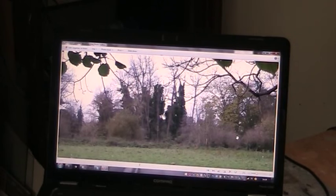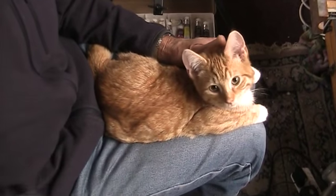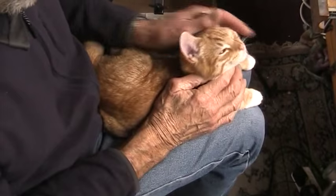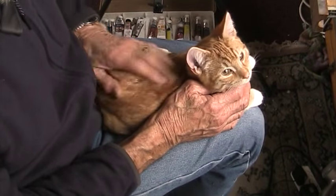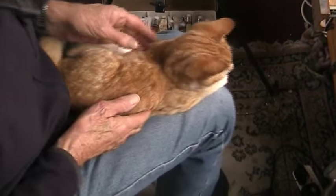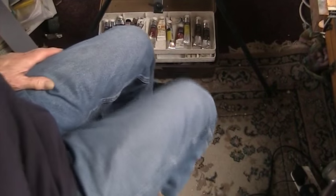So I've got Harry on my lap, so I'll just give you a little view before I sling him off. I'll just come round to my board, zoom out a little bit, and go down to Harry. There's Harry, look, he's growing fast, aren't you, boy? He's a lovely little cat. He likes living with us. He's already working on a hole in the net curtain in the bedroom. And he likes terrorising my hands when I play with his tummy. Great, friendly little chap. I just hope he lasts a bit longer than Freddy. Okay, right, I'll put him down. Sorry, Fred. Harry, off you go. You're going to find a little corner. They'll probably try and get back.